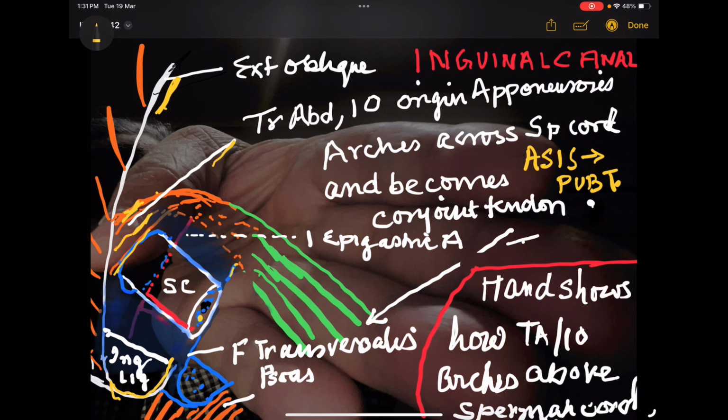So this hand, the thumb, represents the rising fibers of the internal oblique, and the hand itself represents the conjoined tendon. Thus, a gutter behind which is the fascia transversalis is converted into a canal, and there's an opening in the fascia transversalis, which is the deep inguinal ring, and the inferior epigastric artery passes through the medial part of the deep inguinal ring. That is how it is recognized.